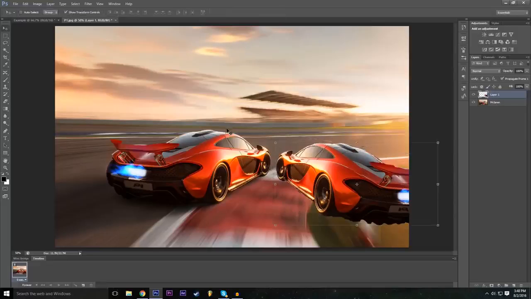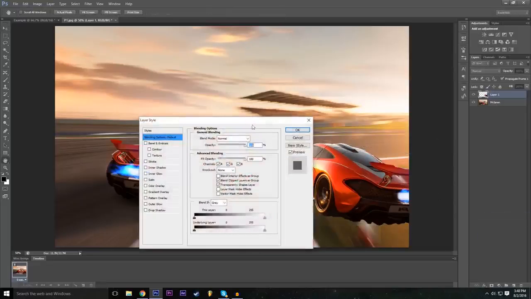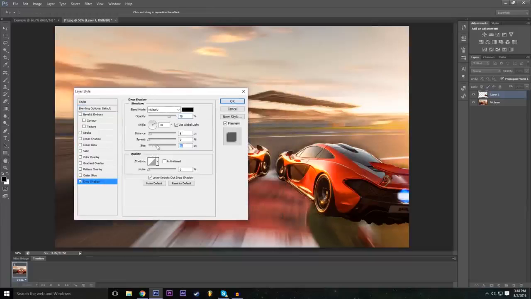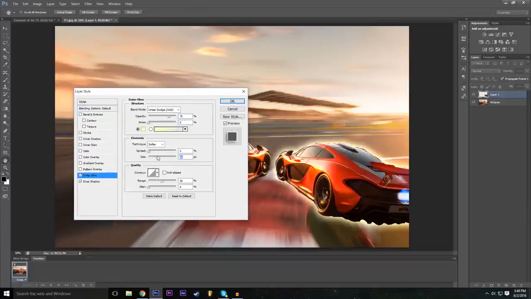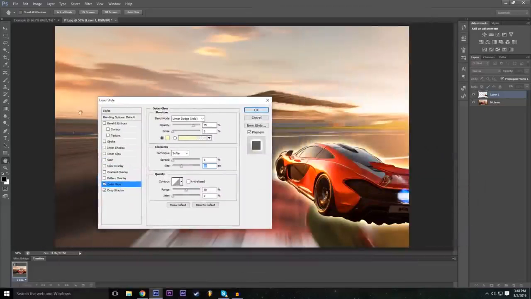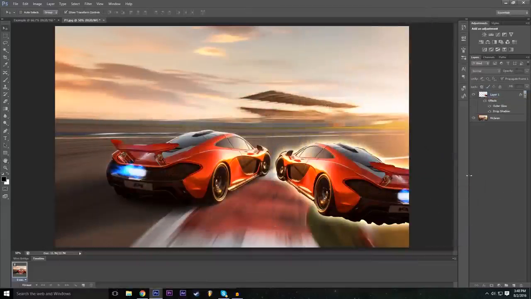So what are we gonna do now? We can do some effects. Let's say like a drop shadow, and that looks all right. Let's make it a little bigger. We can do outer glow. That looks cool. And then we can increase the size. As you guys can see, that looks pretty cool. So yeah, I just showed you guys everything else. It's quite straightforward for the effects.